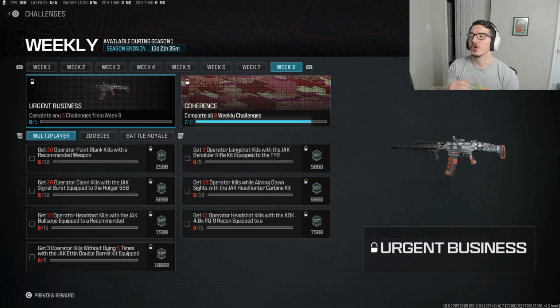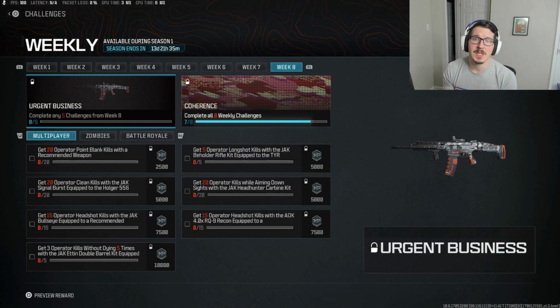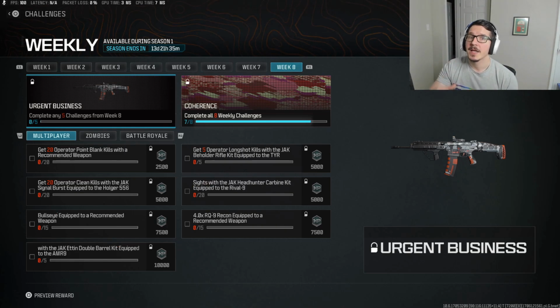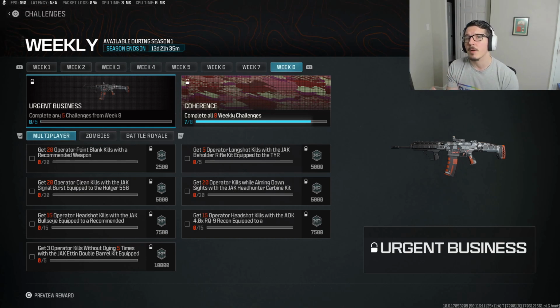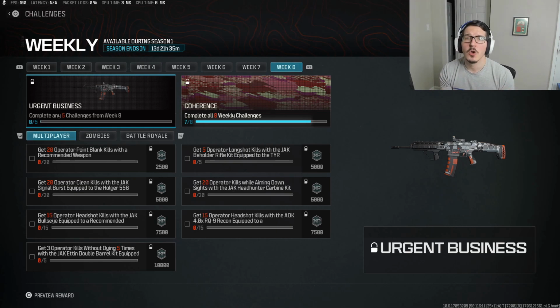First, in multiplayer, you have to get 20 point-blank kills with a recommended weapon. I've said it before, I'll say it again. The recommended weapons are just the ones that came out with Modern Warfare 3. So any of the weapons that were included in the base game, in the Season 1 update, and in the most recent Season 1 Reloaded update, I think we're up to 42 weapons now that are going to be labeled recommended right now. So take advantage of this while it's going on.